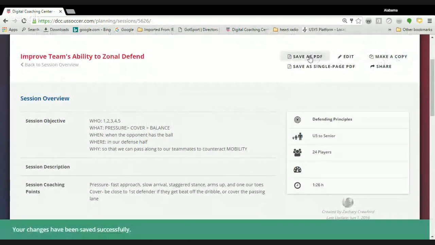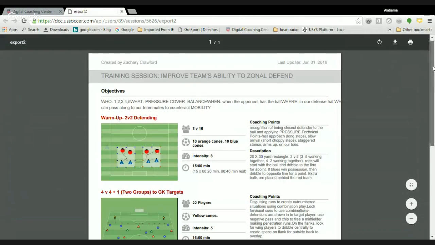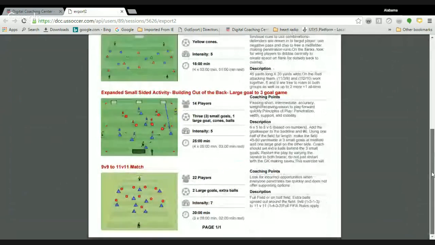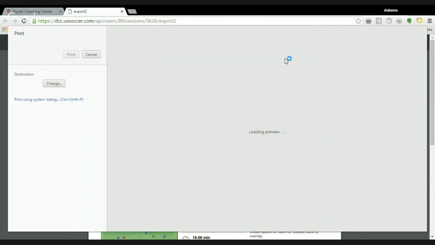If I want to save it as a PDF or a single page PDF, which is what you'll use for the course, to print out to hand to your instructor, that's what it'll look like. And you can download this PDF and you can print it out by coming up here to the right-hand corner. Click that to download it, the little arrow pointing down, or you can click from there to print it out.